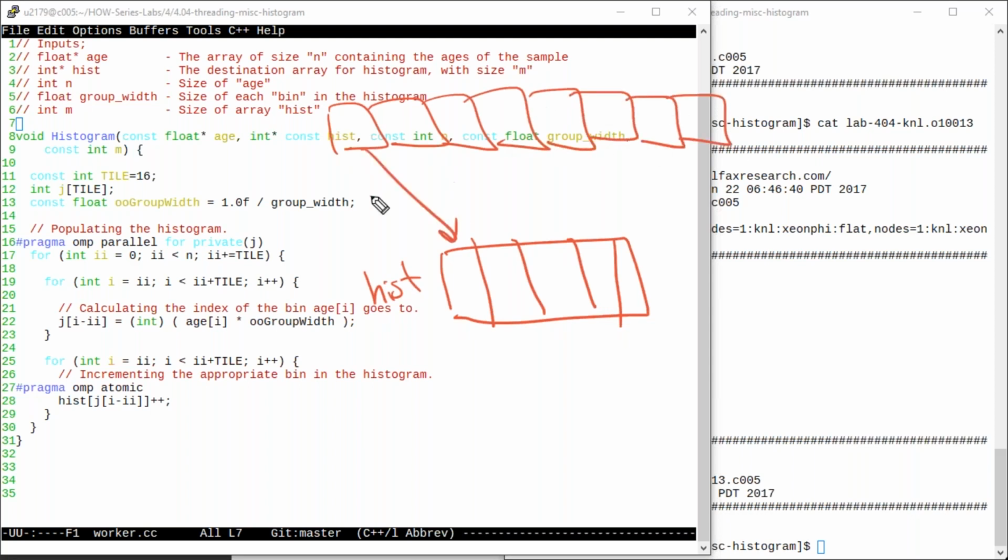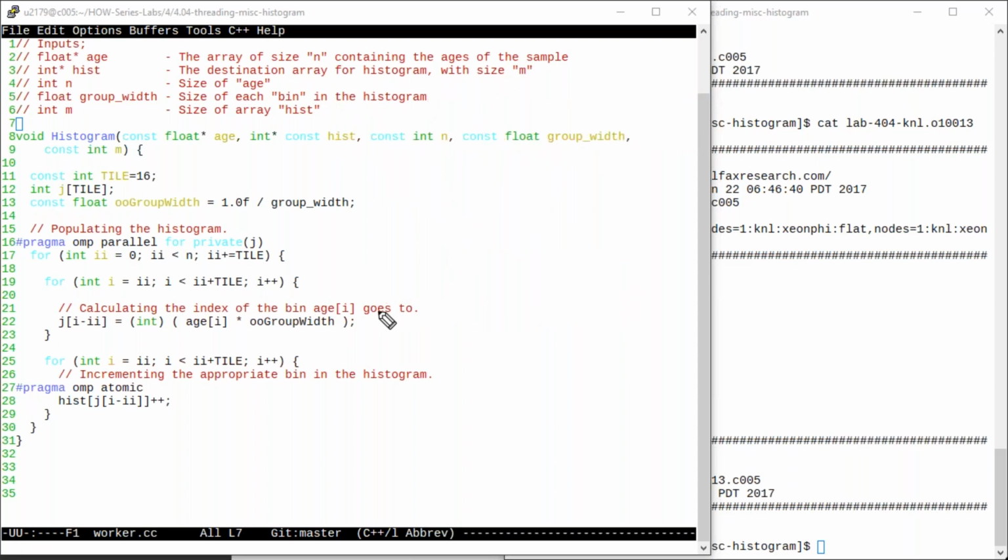And all threads are incrementing this array. Sometimes you're lucky and different threads increment different values. Other times you may have conflicts when different threads increment the same value. This is parallel reduction. We are modifying array hist, but all we do to it is we increment it.